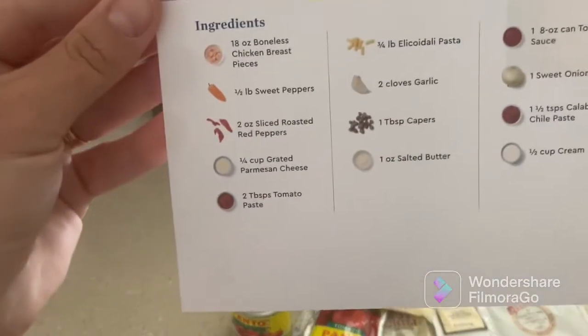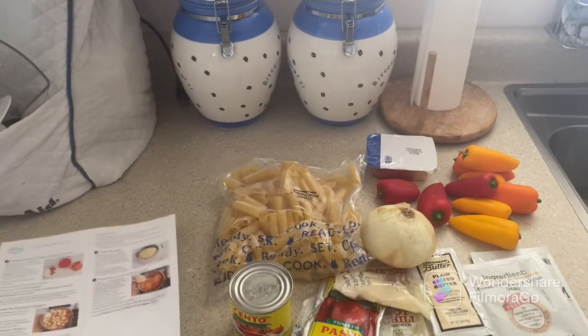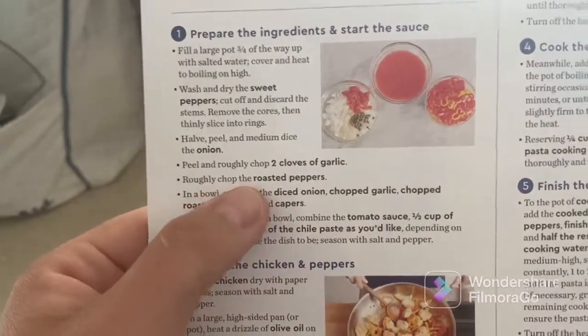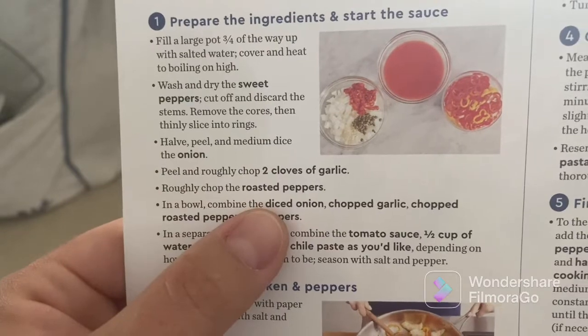Oh, they did not give us the garlic. The garlic was missing, but you know what? I think I got one. It was not in a bag, but in a package, a whole clove of garlic. Roughly chop roasted peppers.